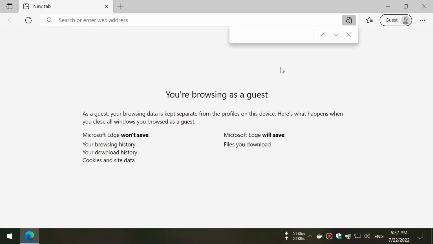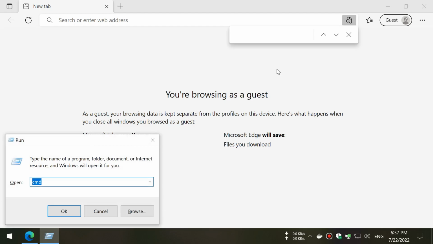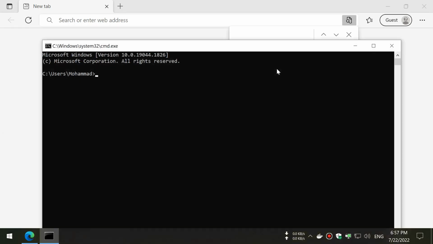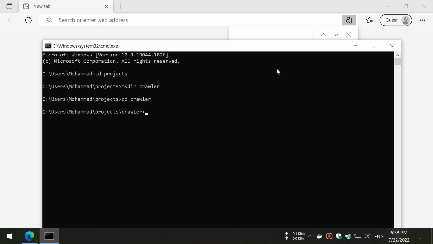Okay guys, so let me start the project by creating a new directory for this project. So I'm going to my projects directory and then create a new directory named crawler, and let me open VS Code in the directory.